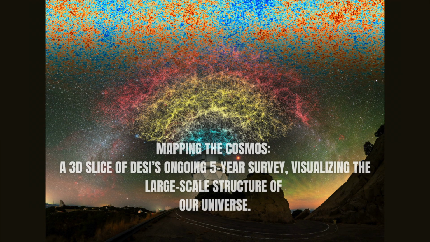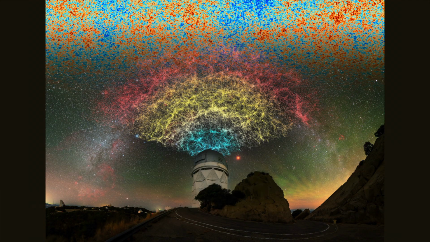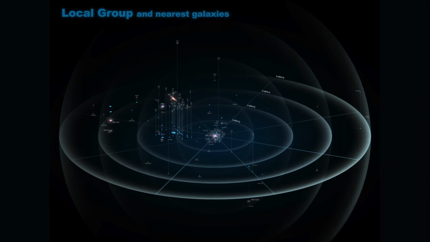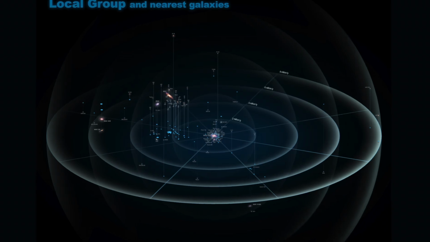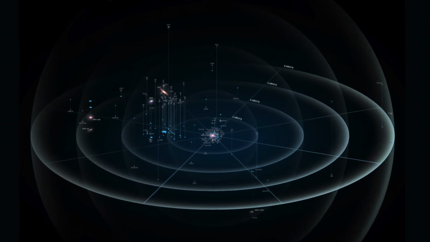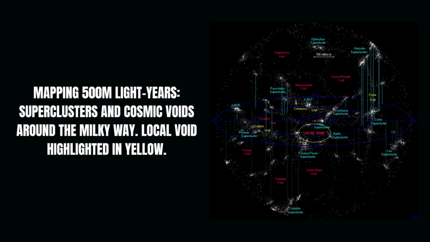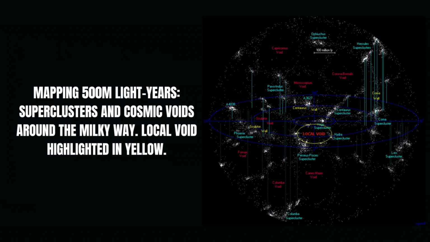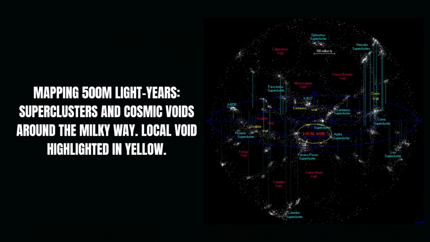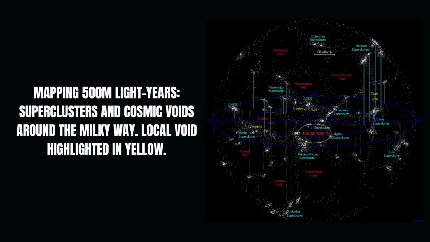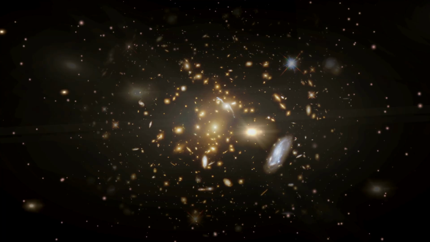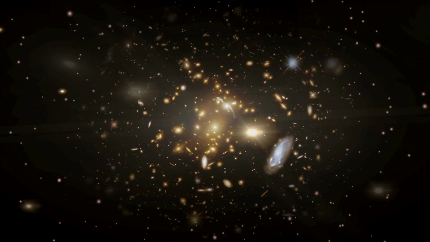Third, the region we live in might not be perfectly representative. If our local cosmic neighborhood were underdense on very large scales, it could make local expansion appear slightly faster. This is the local void idea. The problem is scale. To move H0 enough, you need a void that is large and deep enough to clash with other maps of large-scale structure. And as local measurements extend farther out, it becomes harder for a local feature to explain a persistent offset.